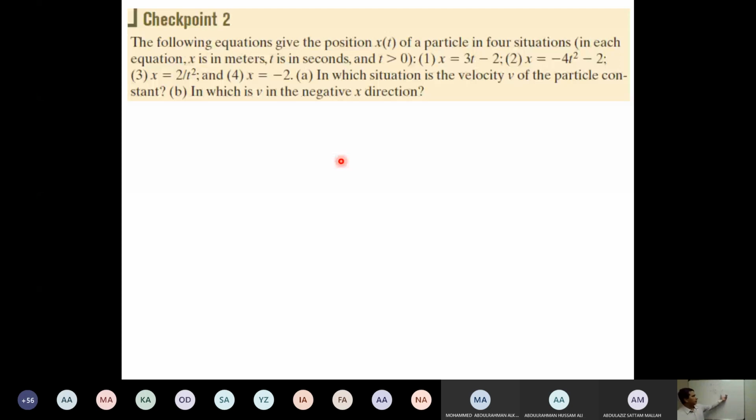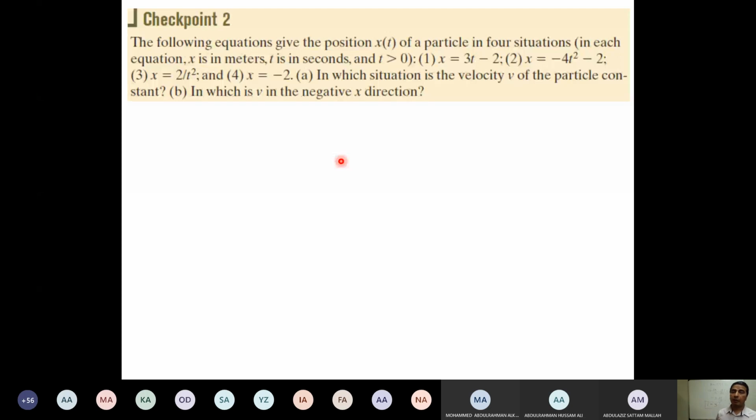So you know by mathematics, when you apply the derivative, the constant will come out and you apply the derivative to the variable. And if you apply the derivative to the constant, then what you are getting is 0. So dt by dt gives us 1. So I'll be left with the answer 3. Is this 3 a positive quantity or a negative quantity? Positive quantity. So in the first situation, when they are asking in which situation the velocity of the particle is constant, we can definitely say that in situation 1, it is constant.